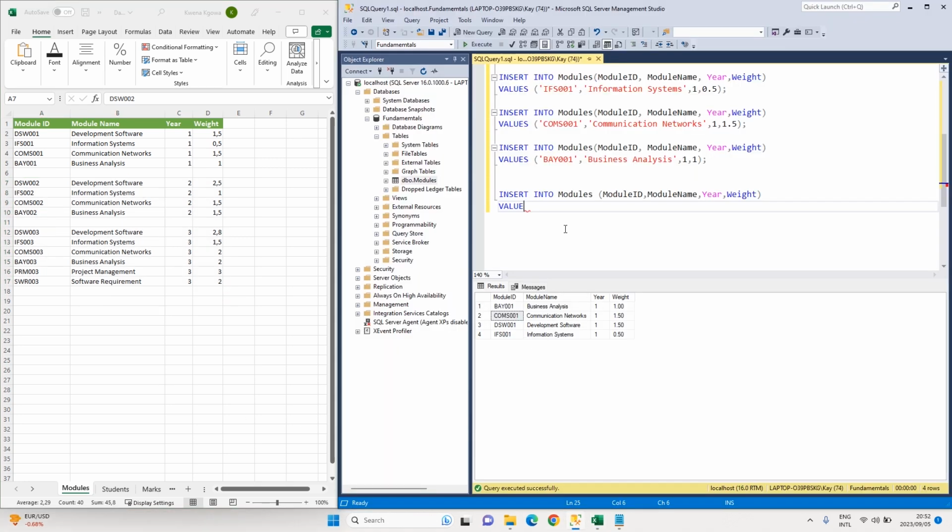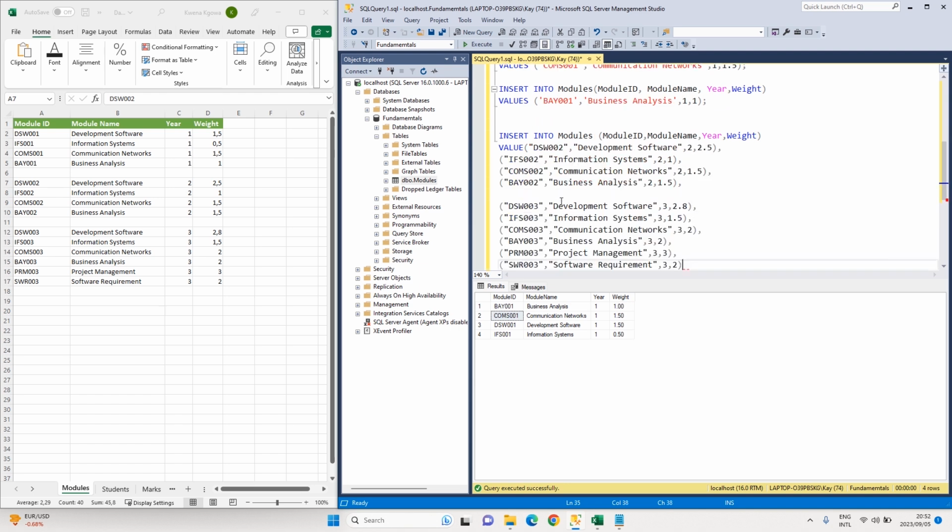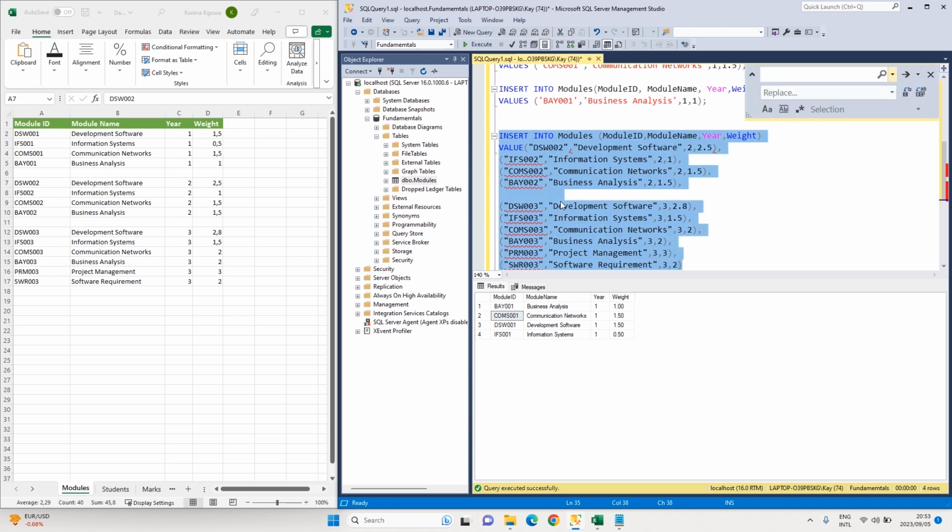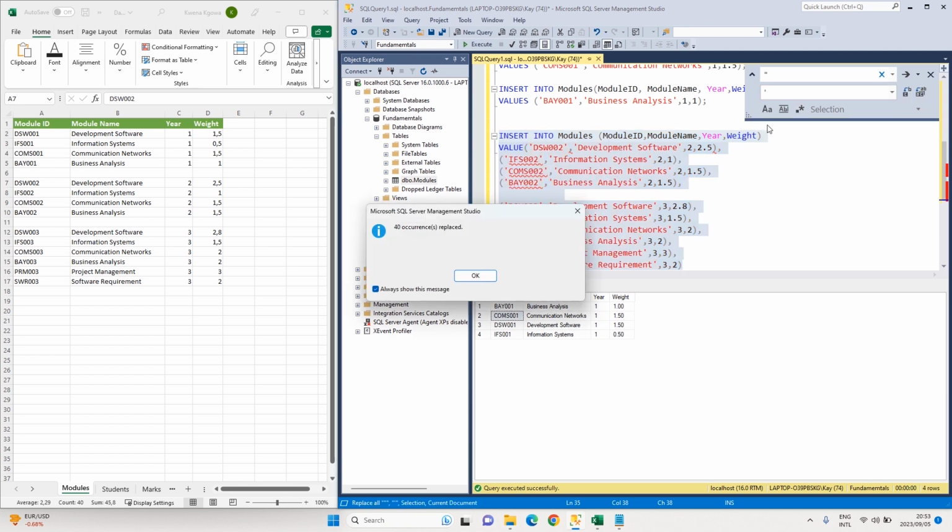So if I just go back here and actually paste that there, so now if you look here, let me just replace this double quotes with single quotes there, so we don't get those errors. Replace everything.